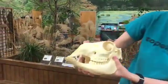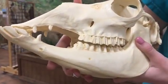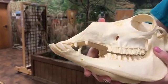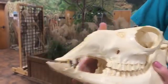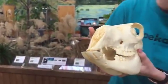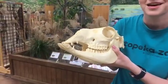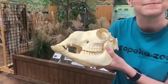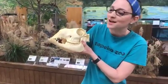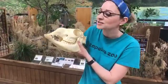So this is an animal and if you look at its teeth it looks very similar to our deer and our elephant — they've got those broad flat teeth in the back and then bigger teeth in the front, but none of those teeth are really very sharp. If you guessed that this is a plant eater, you are right. This is the skull of a llama and they are going to be eating plants like our elephant and our deer.